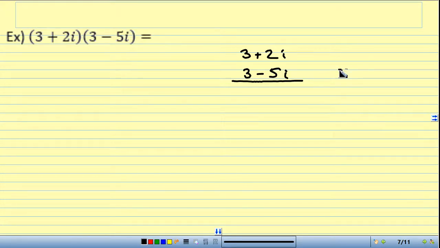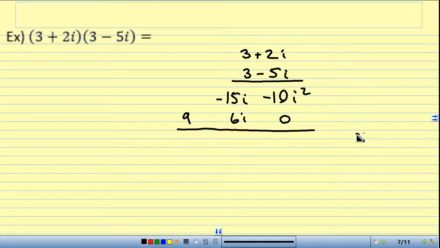So I have negative 5i times 2i, negative 10i squared. Negative 5i times 3, negative 15i. Placeholder, because I'm done with the negative 5i. Now I've got 3 plus 2i, 6i. And then lastly, I've got 3 times 3, 9. So negative 10i squared plus 0, well, it's just negative 10i squared. And we got over here minus 9i, and I got a positive 9.